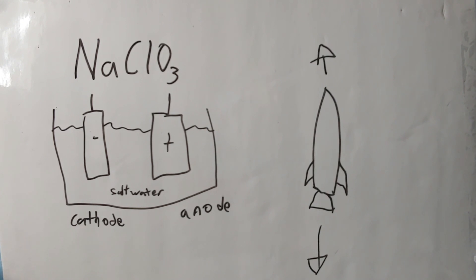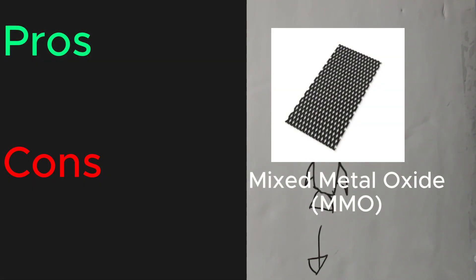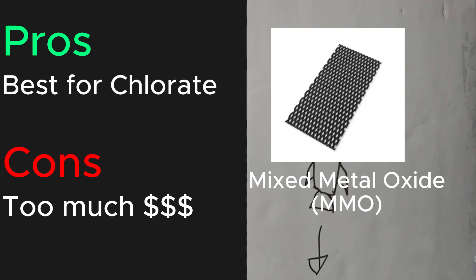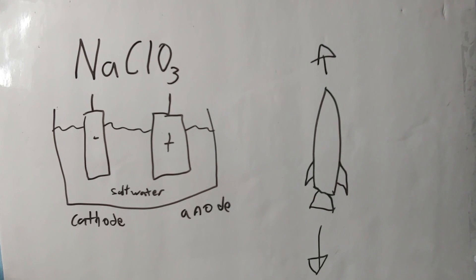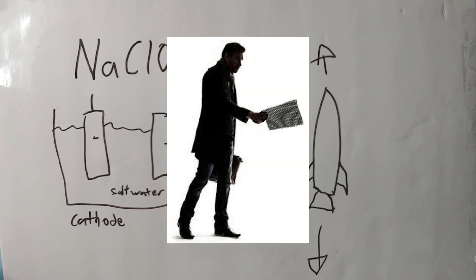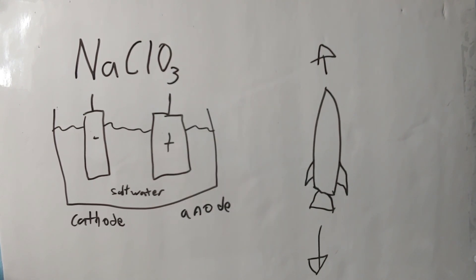So here's a few. There's mixed metal oxide, which is pretty damn expensive. It's the best there is for chlorides, and you can only find it from some Chinese suppliers. Very shady stuff. Now unfortunately, I don't have any Chinese friends who will hook me up with an MMO anode for 20 bucks, so not exactly an option for me.